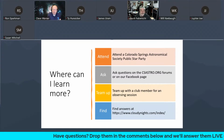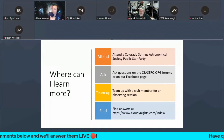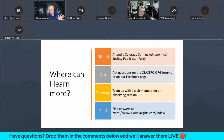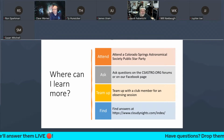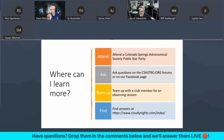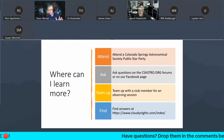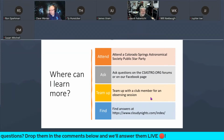And then another thing you can do is join our club, and then team up with a club member for an observing session. What we do there is you could post on our forums or even on our Facebook and say, hey, I'm going to go out to the trailhead at the open space off of Dublin and Peterson, and anybody want to come out there with me, and you can observe together. And then if that person is more experienced than you, they'll point at an object and you can see where they're pointing, and you could point your telescope at that same object, or they could help you. If they have the same type of telescope that you have, or are familiar with your telescope, and you're having problems, you could do some meetups like that, just one-on-ones or in small groups, and those can be fun sessions as well.